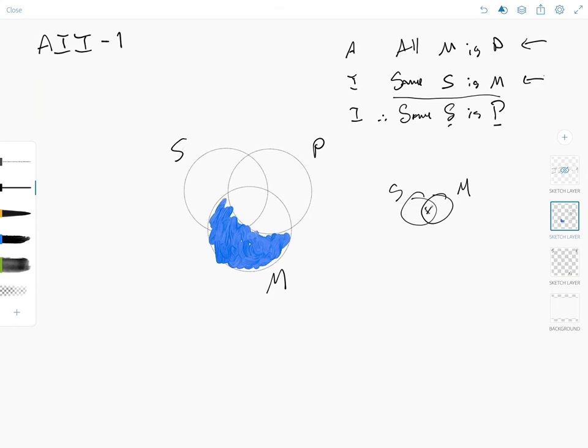So notice the region where it would go is this overlapping region between S and M, right? Just as it is here. So what we'll do is we'll put an X here. Why? It's a definite X because of the shading. So notice it has to go in that region of S overlapping M, but because of the shading, we know that it goes in the portion of the region that isn't shaded, because shading means empty.